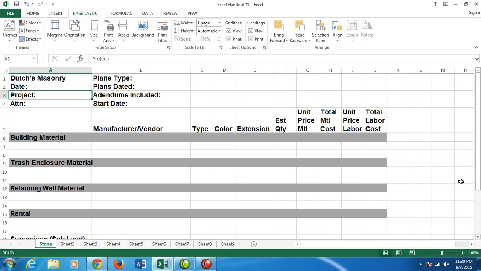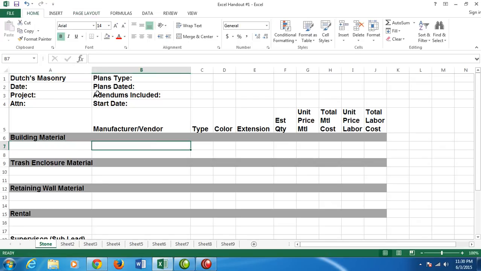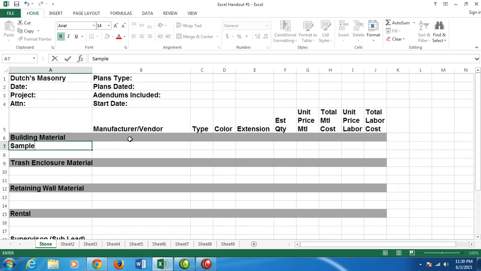Now, we're going to do a little bit of stuff with data. I am moving to page 10, and we're going to enter some sample data so that you can see how our formulas work. So on page 10, it would like us to go to A7 and type the word sample. Let me go back to home. Well, that's right. Let's just type sample. I forgot we made it large.